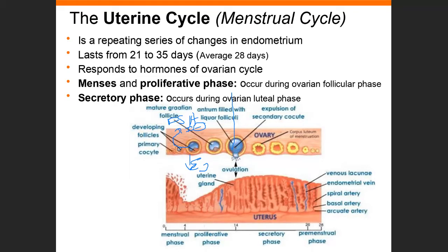Estrogen is primarily going to push that endometrial layer, the layer that can grow and shrink, the innermost mucosal layer. It's going to push that layer around day 3, day 4, day 5 to start to grow. So in many ways, estrogen and testosterone are both growth-pushing hormones. They're steroid hormones. They push growth, but they're doing it in a slower manner than growth hormone would.